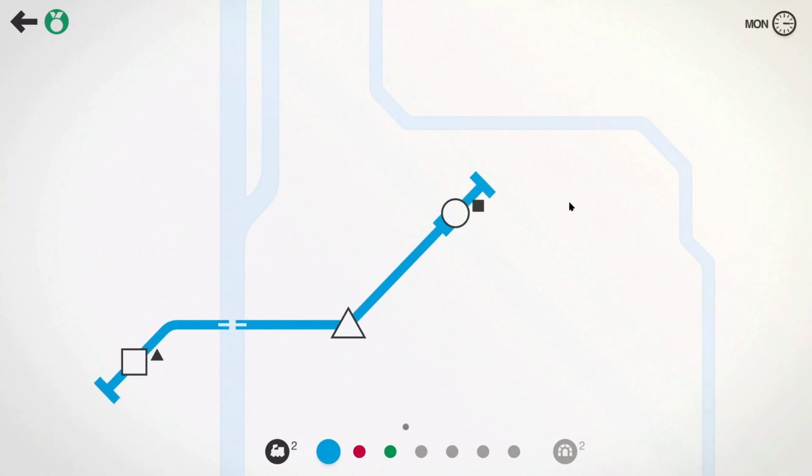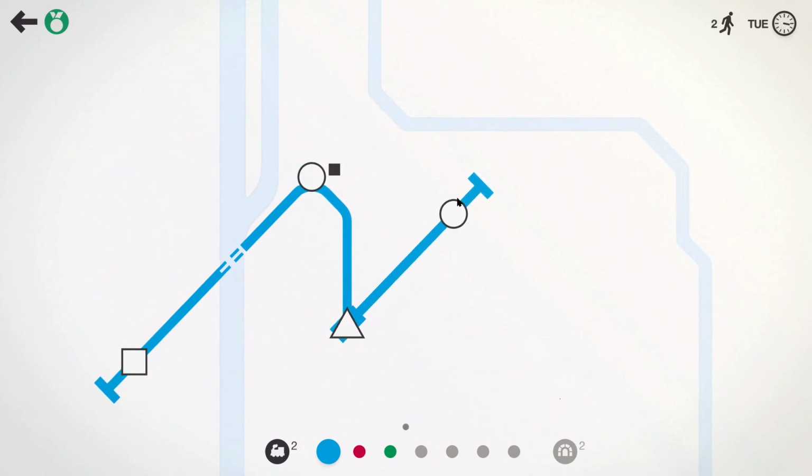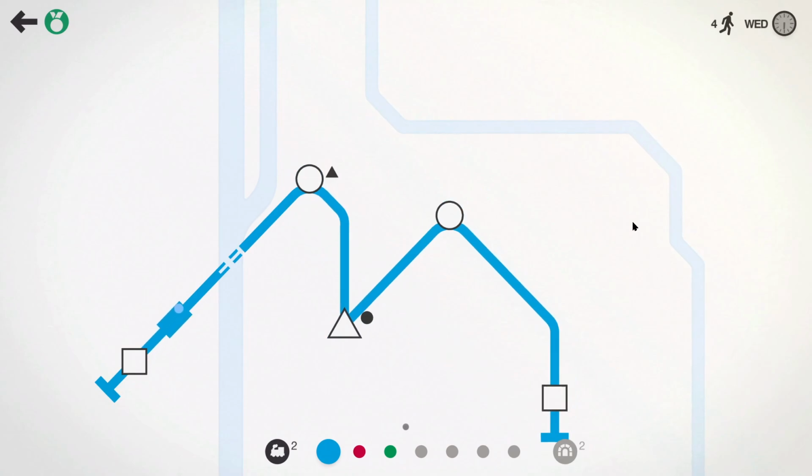Seems like there's a little bit of a change of look to this, like these circles seem to be a bit more of a thin line than they used to be. So we're going to put him in there just to separate him with the triangle, as opposed to having the two of them connect directly. And we'll just allow everyone to be connected to the same line for now.